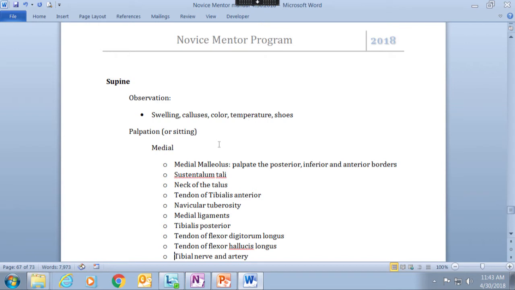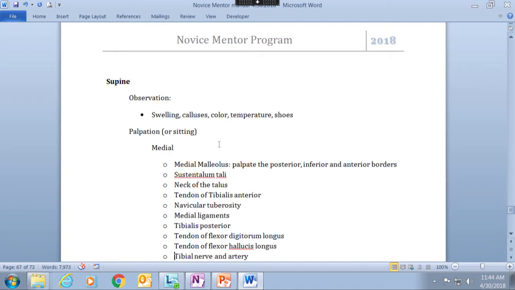We talk about different types of swelling. Was it post-injury, or is it more from versus a red flag? Infection, clots, venous insufficiency, heart problems, liver problems, kidney problems will give you some swelling to the feet. Look at calluses. Remind calluses are areas or anywhere with poor fitting shoes, etc.